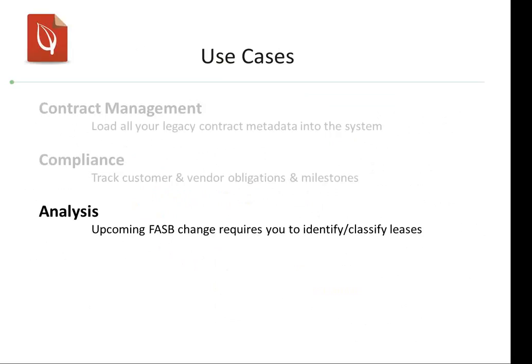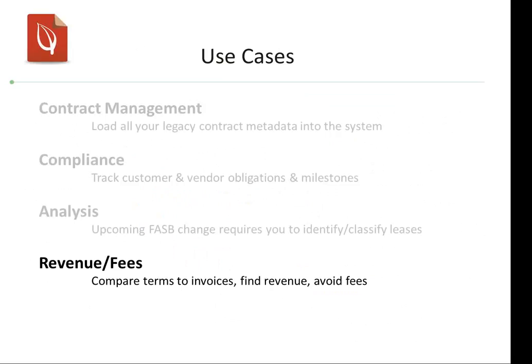Or very commonly, there's been a change in regulation, and we're dealing with that right now. FASB, the Federal Accounting Standards Board, has updated its lease accounting standards. What constitutes a lease versus a service agreement has changed, and how you account for those leases on your balance sheet versus income statement has changed. So a lot of companies now need to go diving into their leases to find data they never had to find before to determine how to account for it and then provide the information that needs to be accounted for.